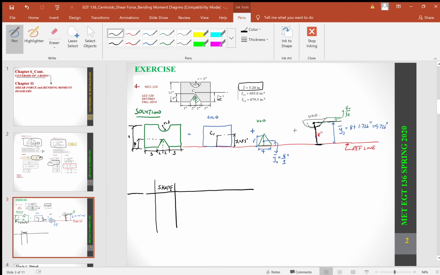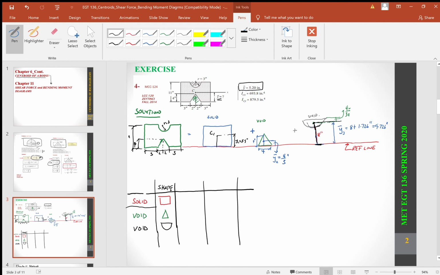Here is going to be a solid, which is going to look like this. Then we have our void, which is going to be a triangle. And then we're going to have another void, which happens to be a semicircle.